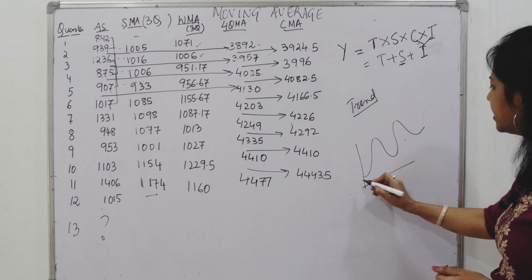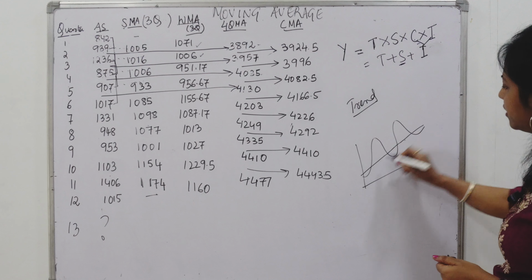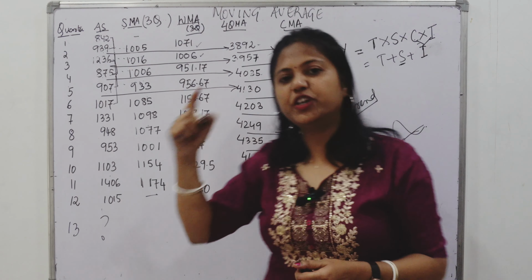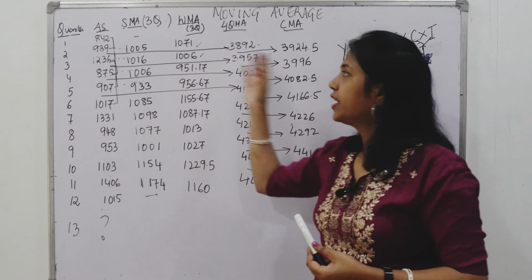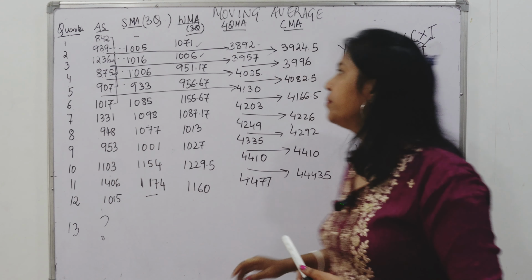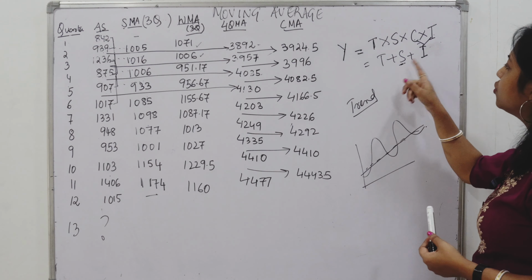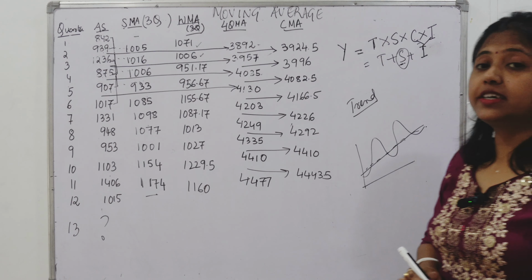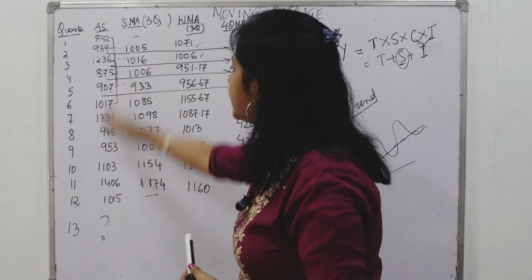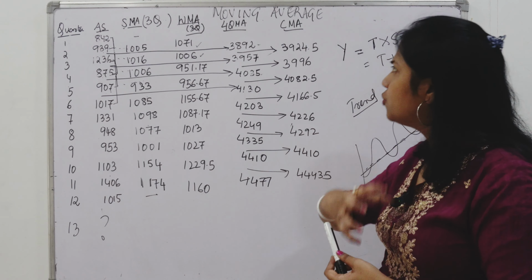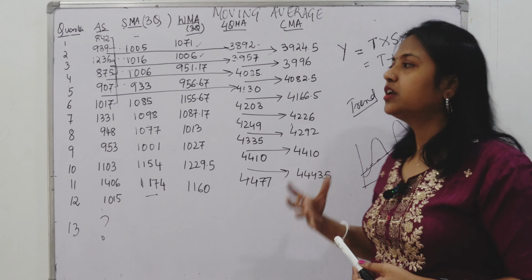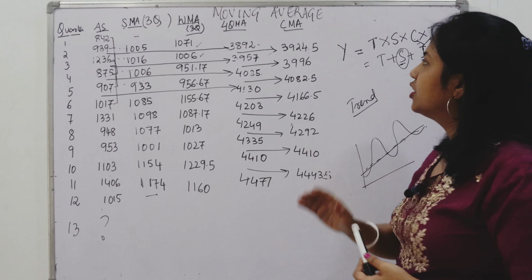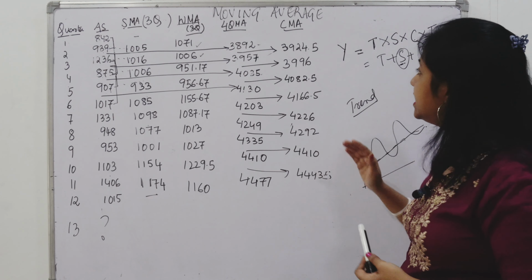So if you have data like this, you want to get smooth data. This is very volatile or fluctuating data. With moving averages, we are able to smoothen the data, and through this smoothing, we are trying to remove the seasonality. We call it de-seasoning. So with this data, let us see how we can remove the seasonal component from the time series. This is our centered moving average, and let's start from this point on how to do the de-seasoning.